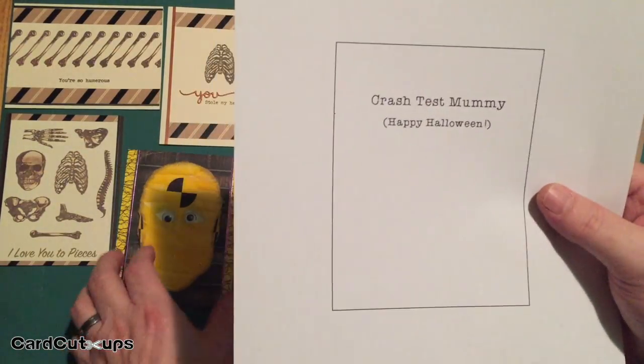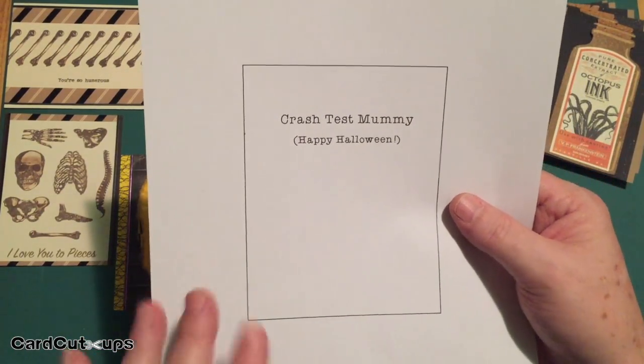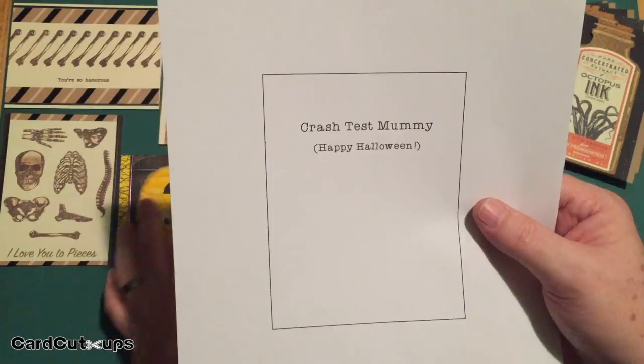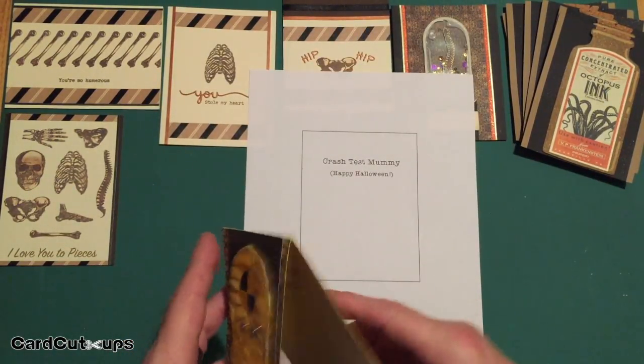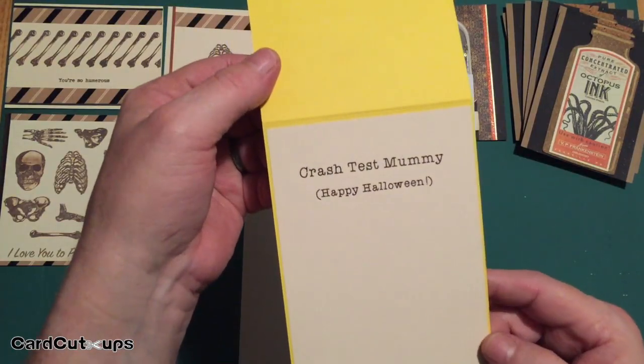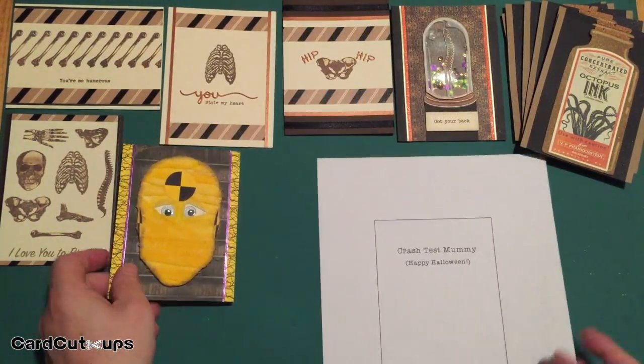I did print his sentiment up using my Silhouette. This is the typewriter hand font. I use this typewriter hand font a lot for my cards. I, of course, printed that up on a piece of that ivory cardstock, cut it down to fit inside of the card. Crash test mummy, happy Halloween.